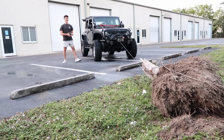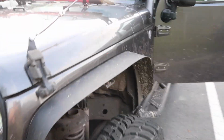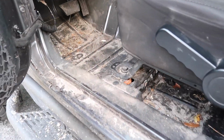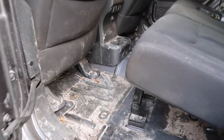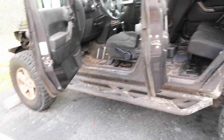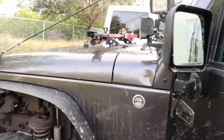We got ourselves some fogged up headlights, but we're gonna switch those out for some halos. Thing's filthy as hell. You can see on the whole inside, I bought it like this, you know, at least clean it up a little bit when you're selling it, but I really don't mind. I'm gonna pull this thing around back and really start detailing the crap out of it. I'll pull this soft top off, start pressure washing the whole inside down, whole outside, clean the engine bay up because the engine bay is just as muddy.